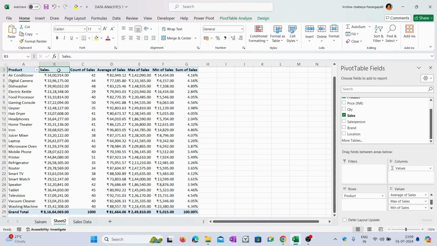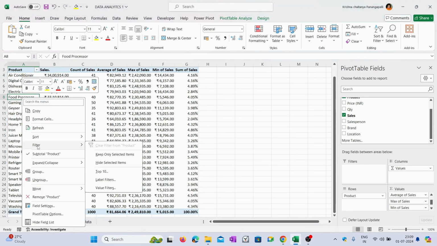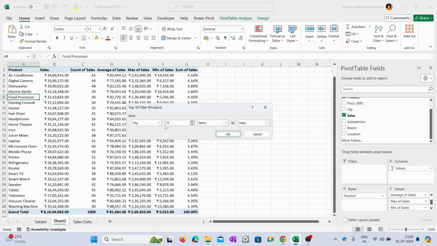So select a non-numerical column. Here product is there, right? Go to product, select anything in the product, and right click. Here there is an option called filter. You can go here and select top 10. Instead of top 10, you can even select bottom 10, which gives the least 10 products. Instead of 10, you can pick 5. Since I wanted to see only the top 5 items, if you wanted to see the top 15 items, give 15 there. It should be on items, and the top 5, top 10, top 15 should be calculated according to the sales column.